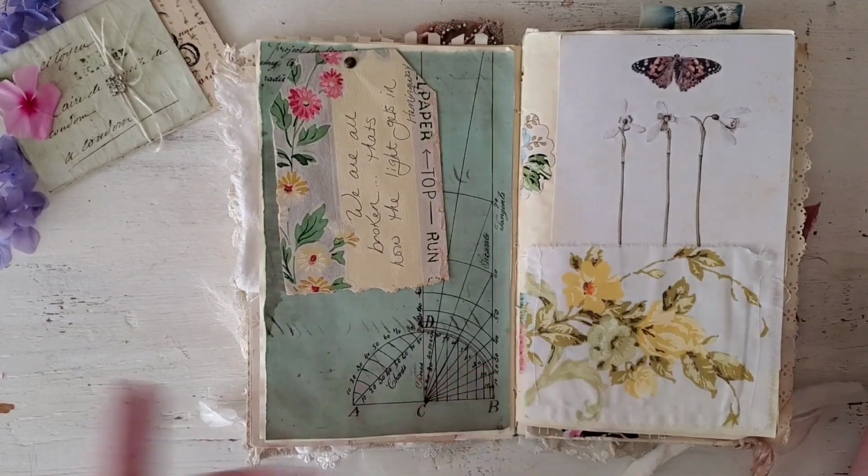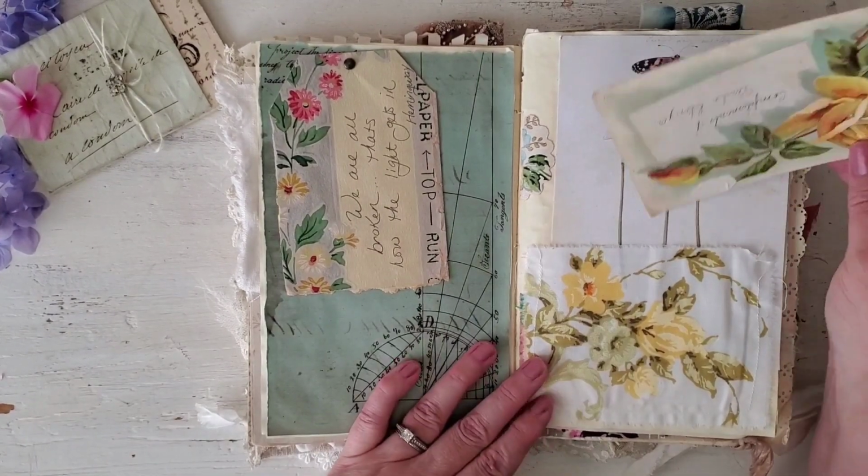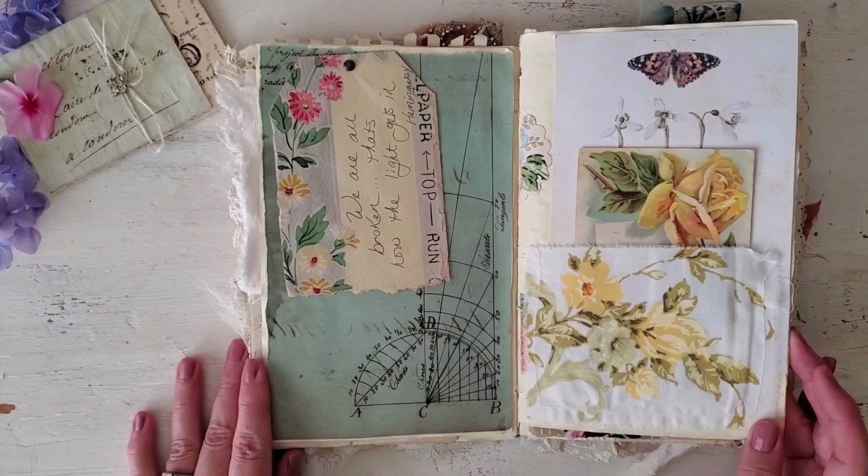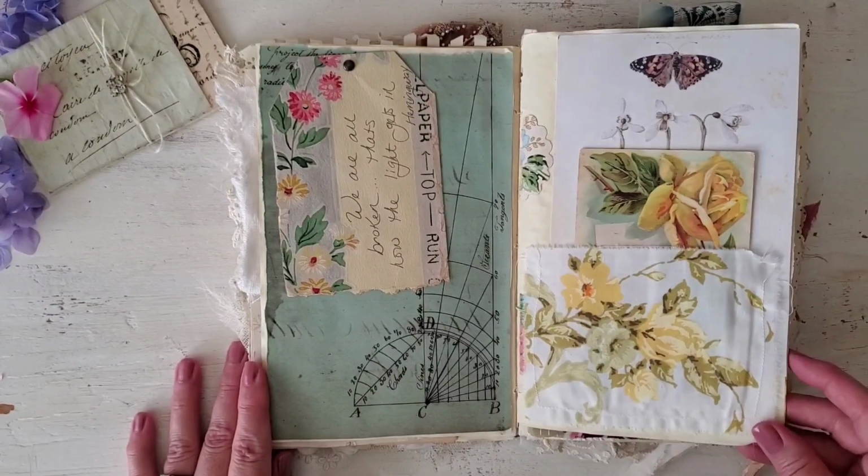I forget the name of that kit too. I'll make sure I link these below. So I love that little butterfly there. And it looks pretty with the yellow, I think.